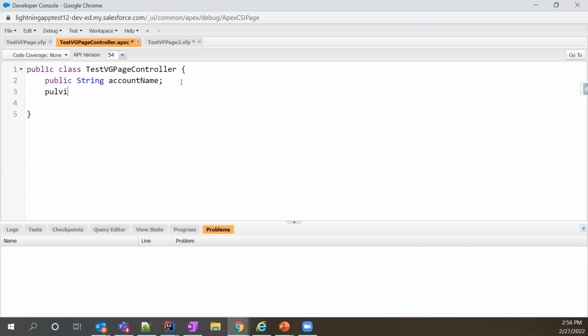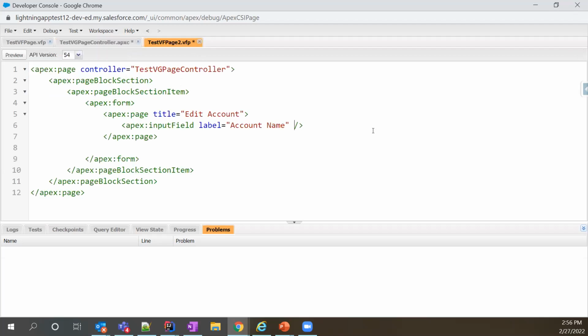And let's introduce one more. So let's say we're going to capture these two details only from this input form and store it in our account. So let's say we want to write this input field value in this particular account name. So how we can bind the data is we have the value tag, and then the same way our controller value account name.